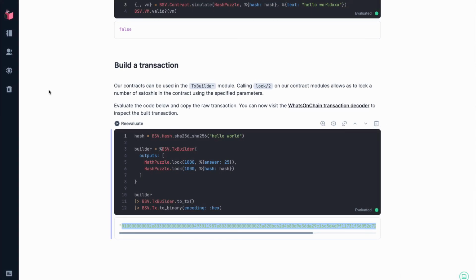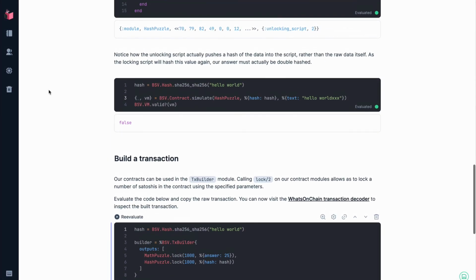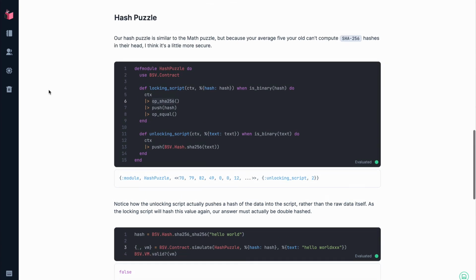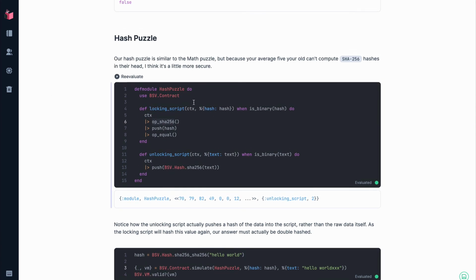So that is a real simple introduction to the tools I've been creating. I'm quite excited by the approach I've got here with how we define and describe these contracts. Because these functions here are all just Elixir, we can use this as a way of creating functions that act as macros for creating more complex script operations. So I've got a few more tricks up my sleeve that I want to show you in future screencasts, but I thought I'd start off with this real simple example.